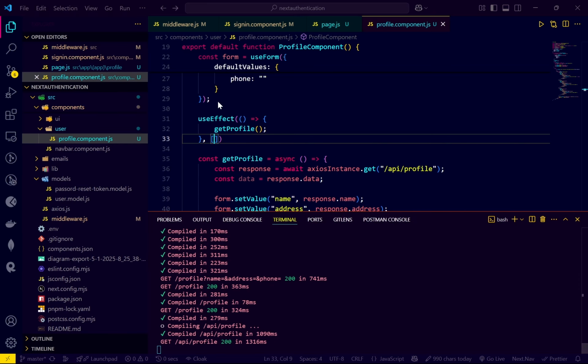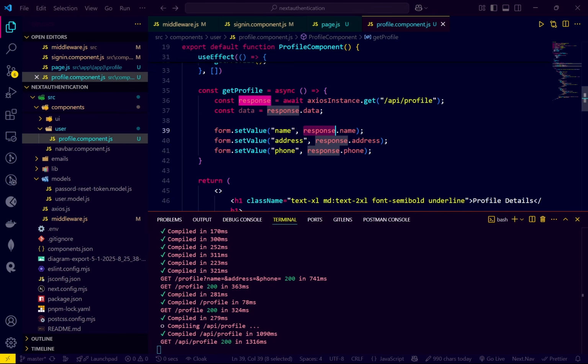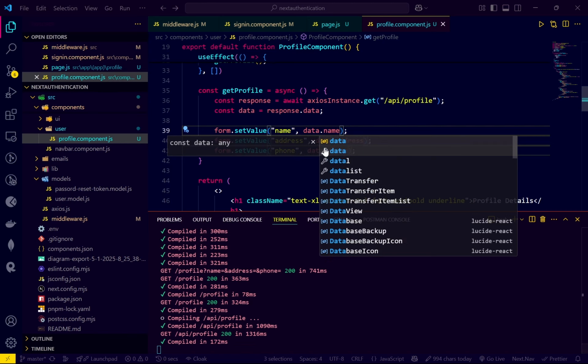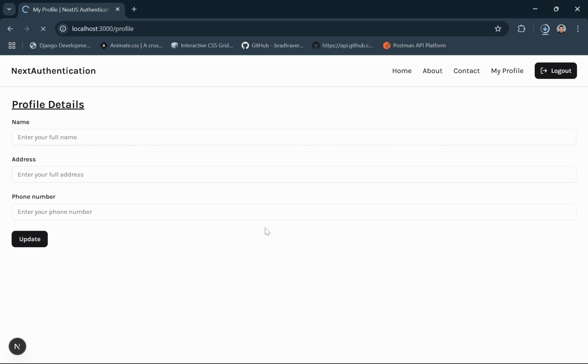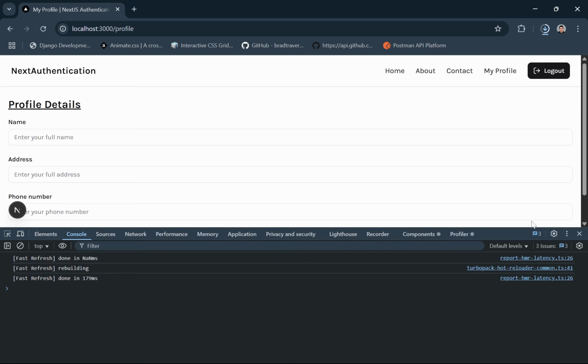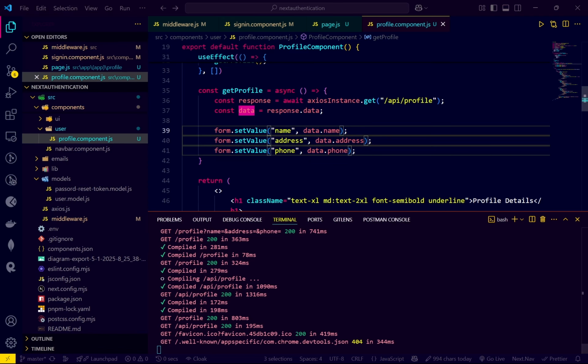Okay, now as soon as I save this, this should be data dot name, not response dot name. Okay, so now if I reload it, let us check inside the console. We are not getting any errors. Okay, so now we are good to go.